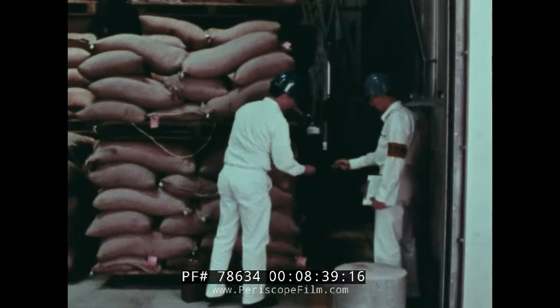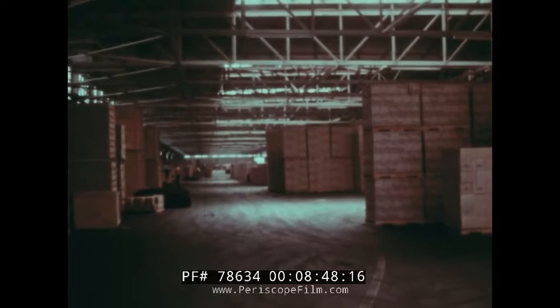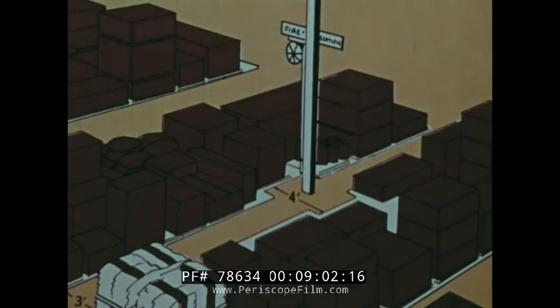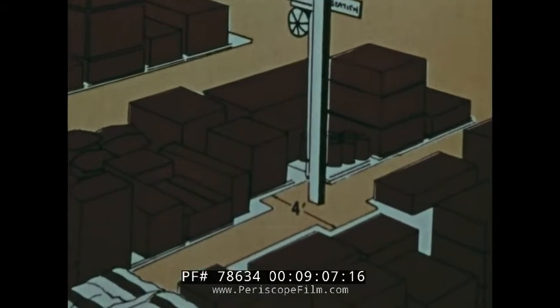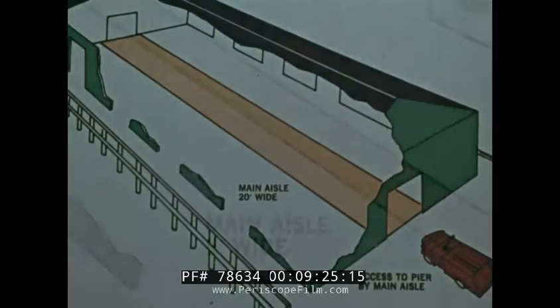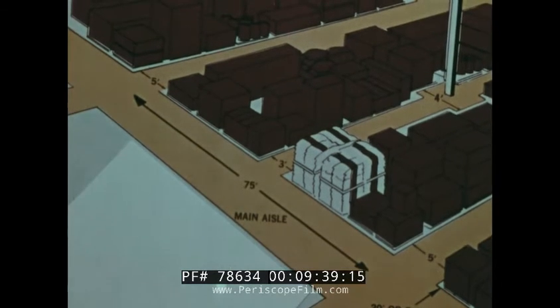Check fire aisles and passageways for required clearance. Two feet between cargo and walls or between cargo and sides of buildings, inside or out. Combustible materials must not be piled higher than twelve feet, with thirty-six inches minimum clearance under trusses and beams, and not less than twelve inches under sprinkler heads. There must be at least four feet of clearance around alarm boxes, extinguishers, hose stations, and other equipment. A main aisle must run the full length of the pier. If fire trucks will be required to control a fire, this aisle must be at least twenty feet wide. If access for fire trucks is not required, the aisle may be reduced to at least eight feet wide. Cross aisles not less than five feet wide must extend to the sides of the pier at intervals of not more than seventy-five feet. These aisles and clearances are vital to the safety of the facility and should be checked carefully.